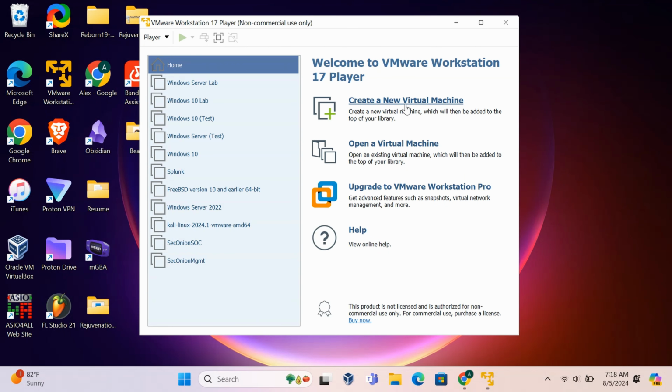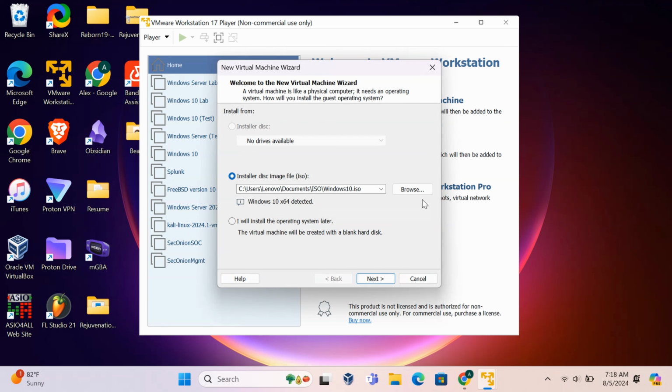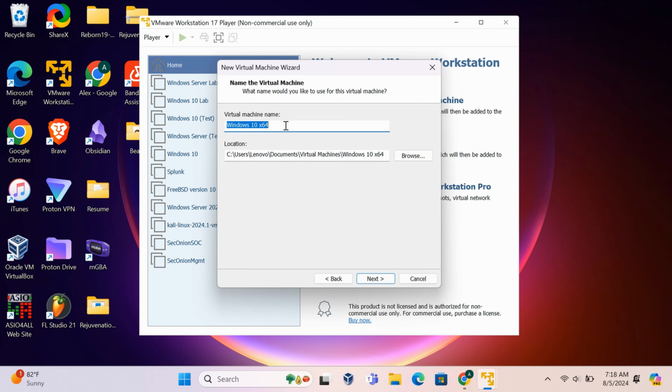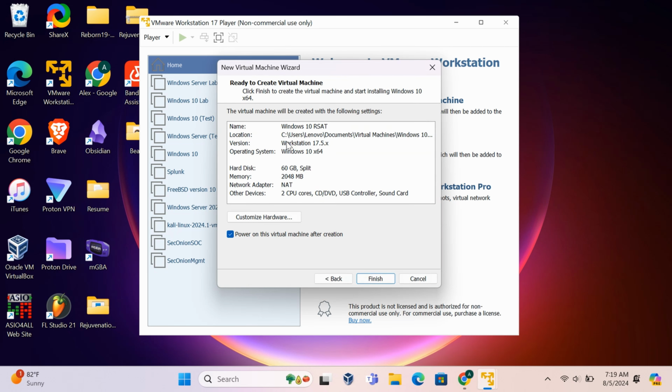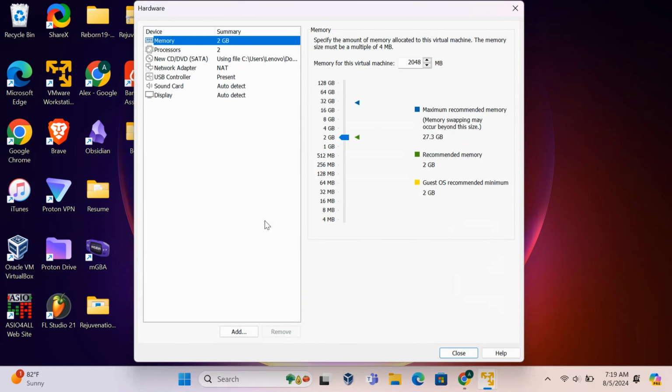So let's begin. Let's create a new virtual machine. I already have the ISO on there, so Windows 10. Next, I'm going to rename this to Windows 10 RSAT. Then next, we'll leave this default, and next, and then we go to customize hardware.